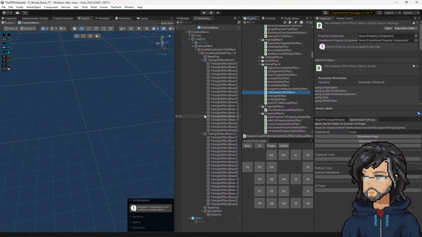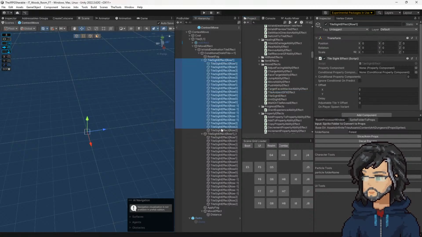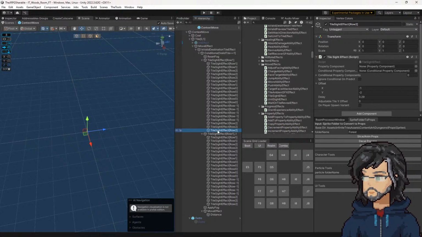I don't like the fact that I have this massive list of effects, each one checking each tile individually, but this does make it the most flexible in that I can control the size and spacing of these.